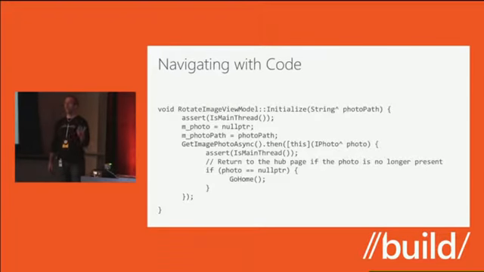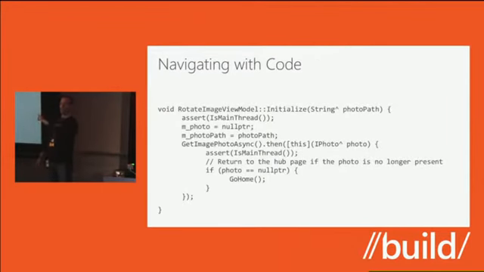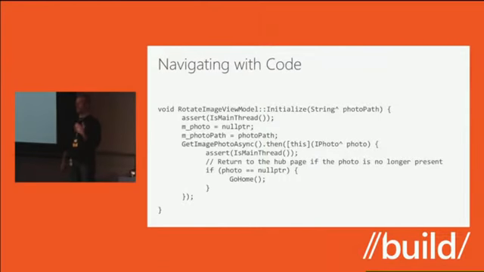Because you can imagine this crazy idea: what happens if you selected a photo, you suspended the app, and then all of a sudden you're trying to initialize back to that same photo, but you went to the file system and deleted it? What would you do? Well, we just go home. That was our decision. It was kind of an arbitrary decision, but that's what our decision was. But these are the things you have to think about. And again, this is a lot of learning that we did through building this app.